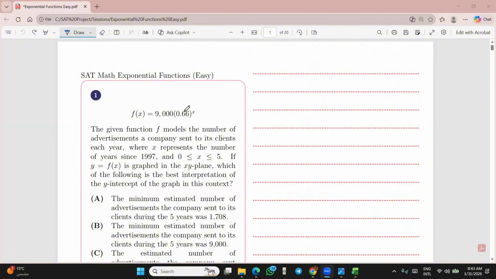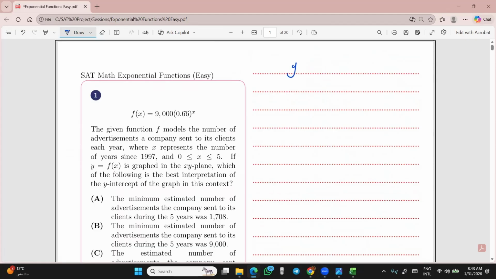But first of all, we need to explore what the exponential function means. When we talk about exponential function, we have this equation. It can be written like this: y is equal to a times b to the power of x. So here we have some information. This y can always be replaced by f of x, or g of x, which is a form of a function. A is the initial amount, or at the beginning, or at the start, or maybe can be considered the y-intercept. And B here is the increasing or decreasing, which is called the rate.